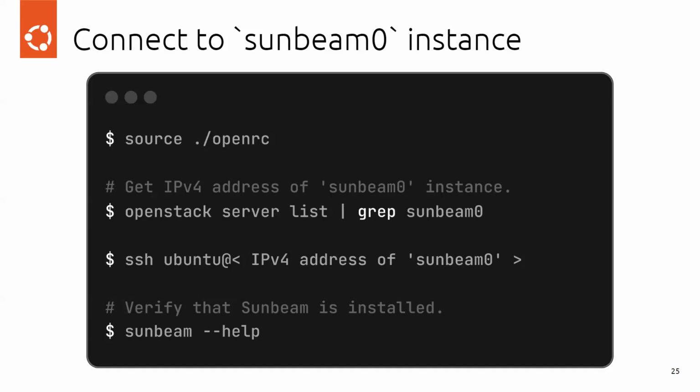Charmed OpenStack is more like a machine cloud, so we use snaps and debs and all that. That's what we use to provision our partner cloud, but now we can deploy Sunbeam on top of that as well. We need a nice space to give everyone quick access, and doing a cloud is perfect. Yes, absolutely, as it turns out.